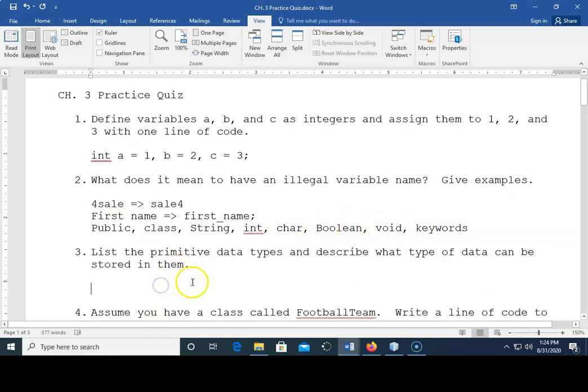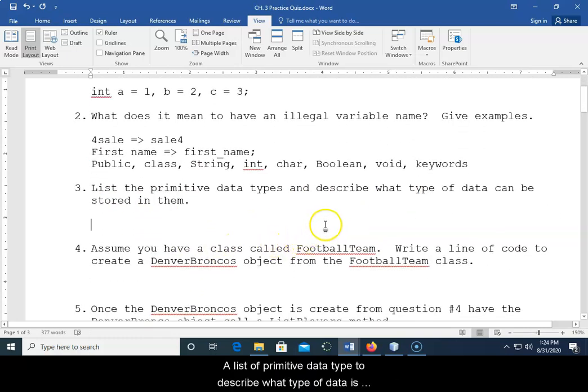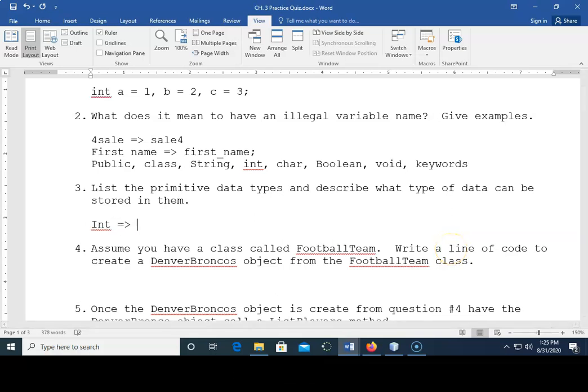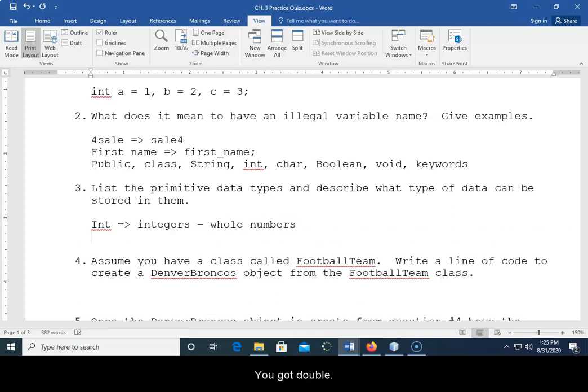Okay. List the primitive data types and describe what type of data is stored in them. So int. These are integers. So whole numbers. You got double, which are numbers with decimal places.